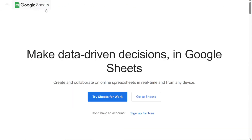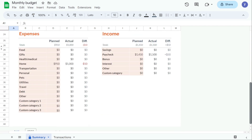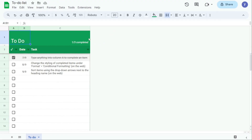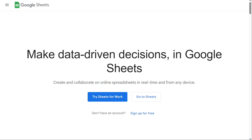The first one on the list is Google Sheets. One of the most popular options in comparison to Excel, Google Sheets is a cloud-based spreadsheet application that offers all of the features of Microsoft Excel but with added collaboration capabilities. Multiple users can edit and comment on the same document simultaneously, and changes are automatically saved. Everyone is always working on the most up-to-date version, and since it's cloud-based, you can easily access your files from anywhere. Some standout features include pre-designed templates, and the ability to create, save, and convert files between Excel and Google Sheets formats.